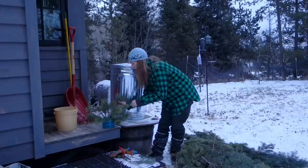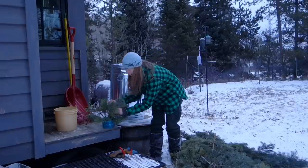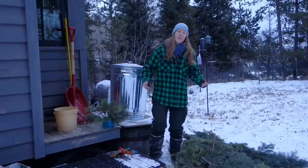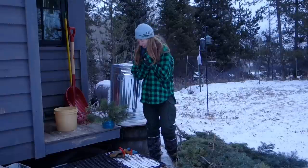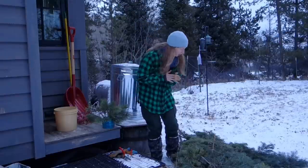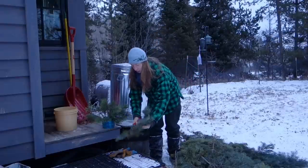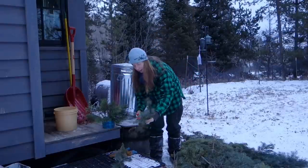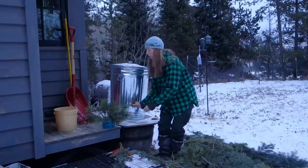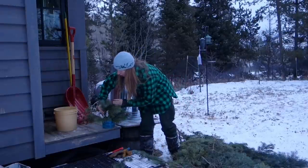As some of you who have been following me are aware, I've never celebrated Christmas or any other holidays really. So for me, this is not a Christmas arrangement. I usually wait until after Christmas to do winter arranging, just to prove that it's not Christmassy for me — but that's probably a little bit silly and I don't have to wait. Since some of you guys were asking that you'd like to see this kind of thing, I am going to show you now.